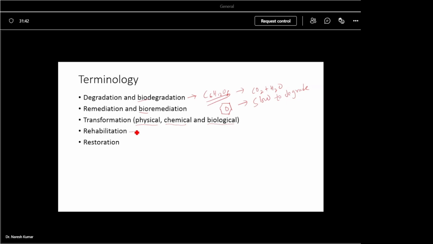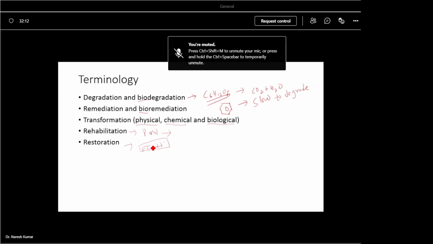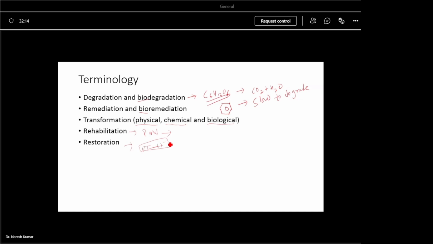Rehabilitation is the process of recovering an impaired environmental system. Suppose a pond is contaminated, and someone is cleaning up that pond by removing the vegetation around it; that would be considered a rehab job. Whereas restoration means putting it back to what it was. Suppose I have taken a land, cleared the vegetation, and mined. Now, this place was a forest area. That means after the mining, I should be able to convert this mined area back to forest.